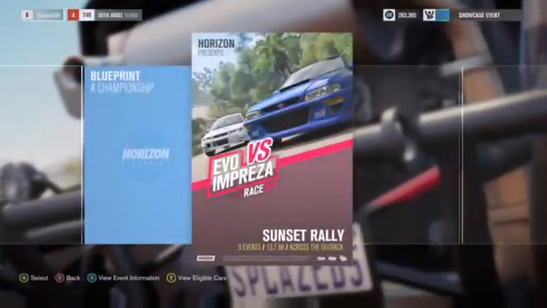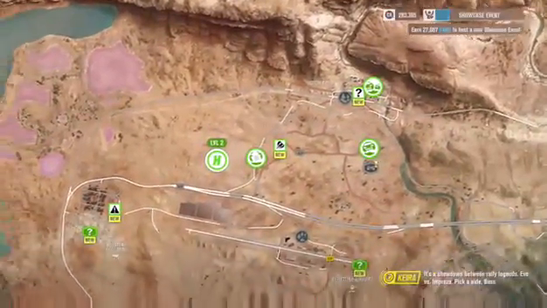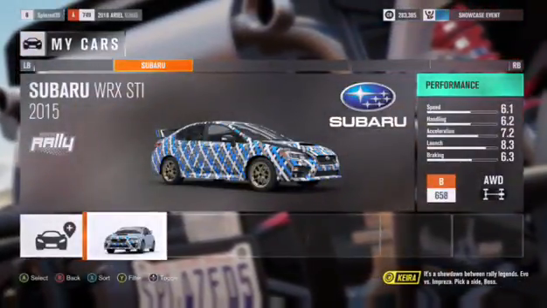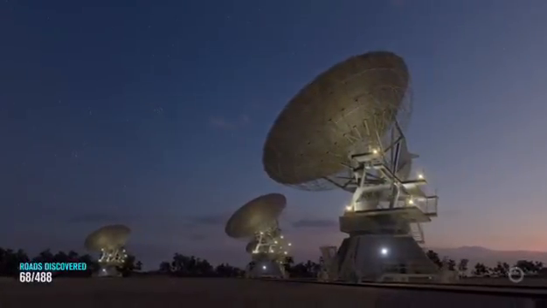Okay, let's do championship, I guess. It's a showdown between rally legends. Evo versus Impreza. Pick a side, boss. We get to use our Subaru. Nice. That's very nice.